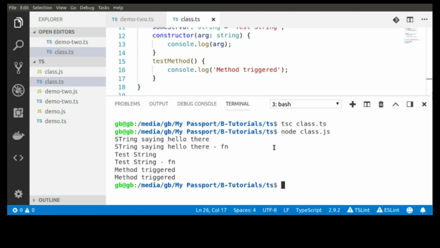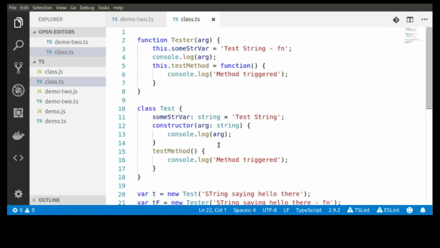So we have the method triggered. So this was the basics of classes. And again, classes are just about sugar over your functions, and you should be able to work across with that pretty much well.